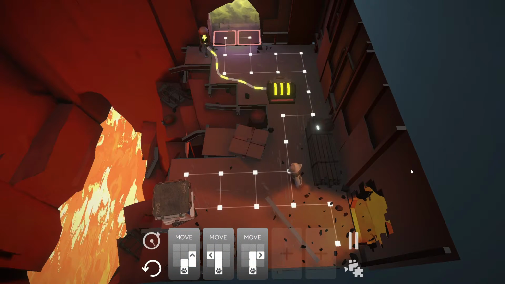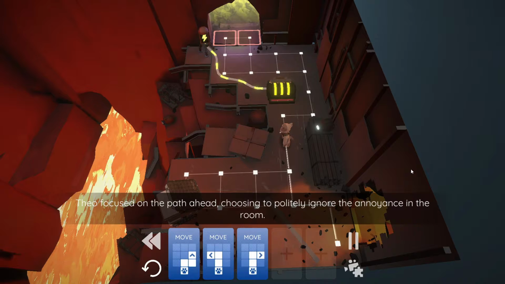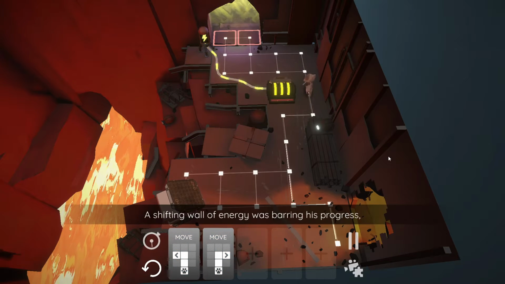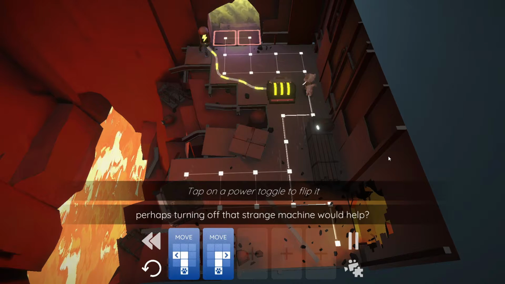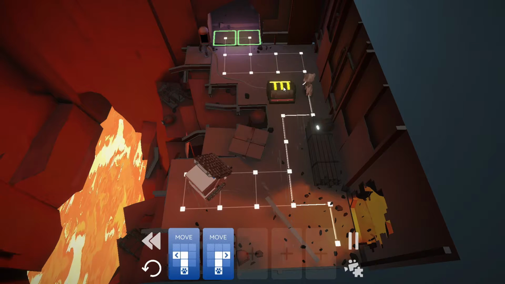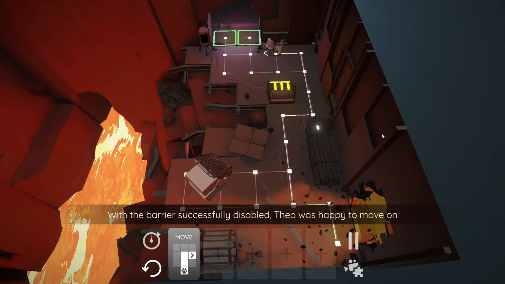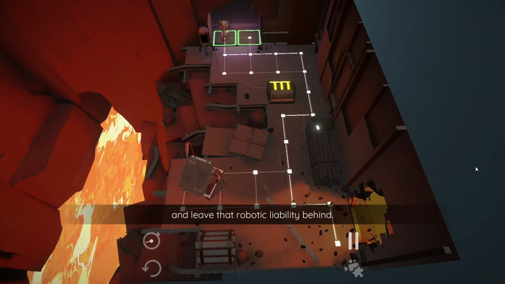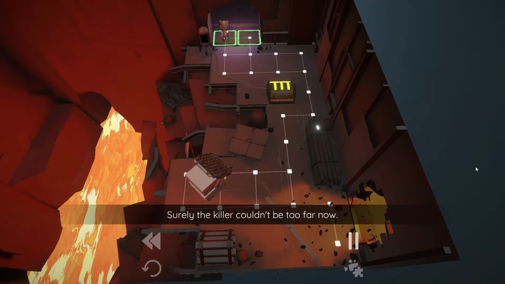Let's try this. Theo focused on the path ahead, choosing to politely ignore the annoyance in the room. A shifting wall of energy was barring his progress. Perhaps turning off that strange machine would help. Aha. And then we're gonna go with like this. With the barrier successfully disabled, Theo was happy to move on and leave that robotic liability behind. Surely the killer couldn't be too far now.